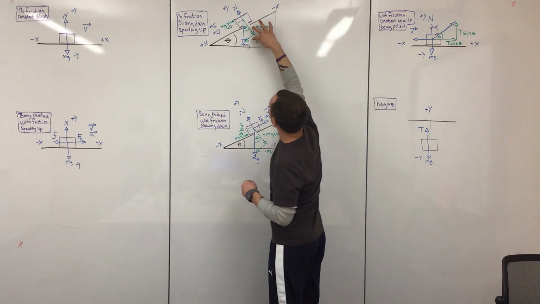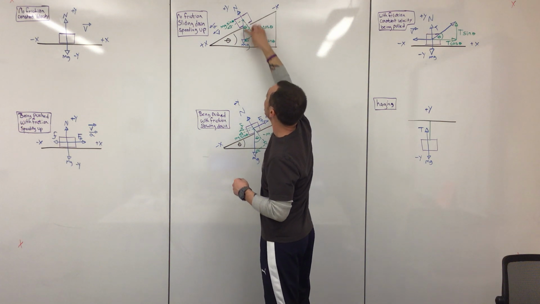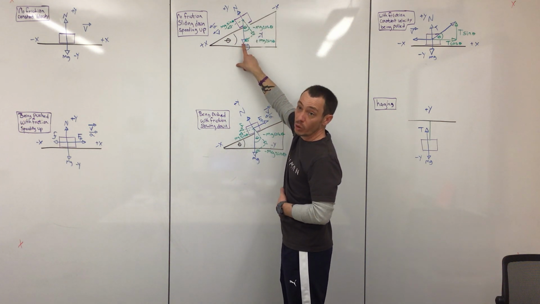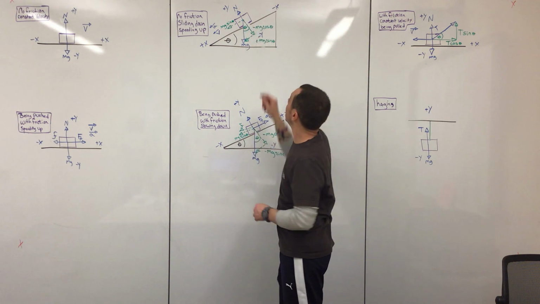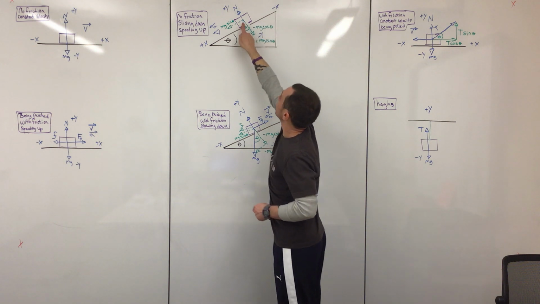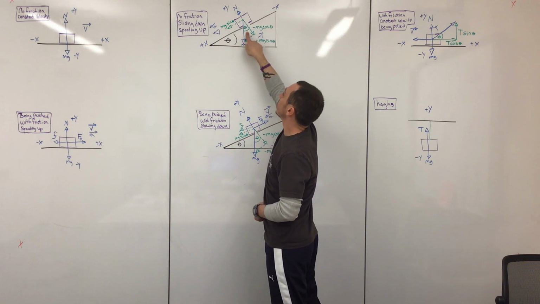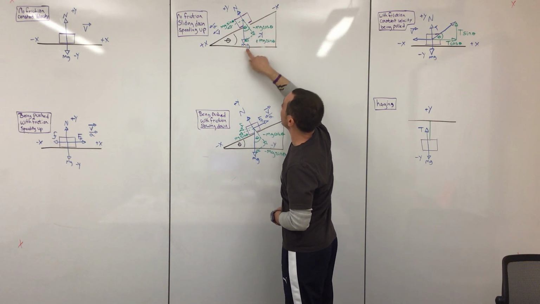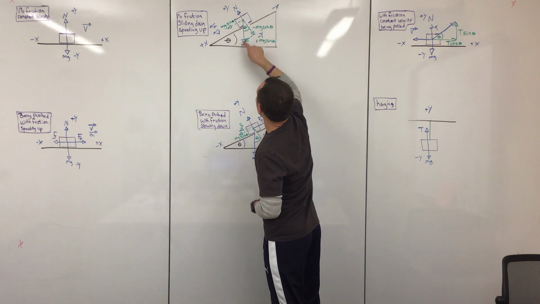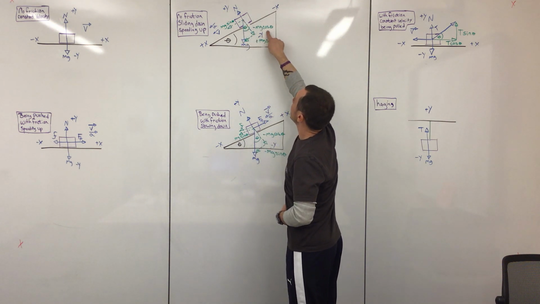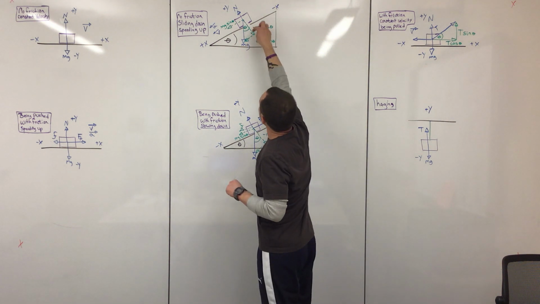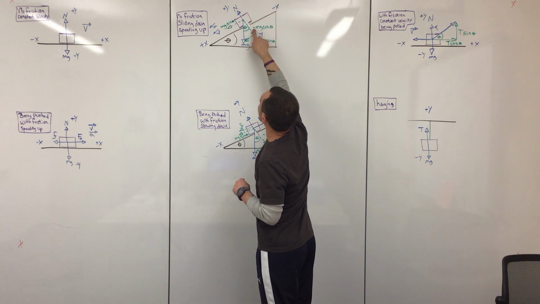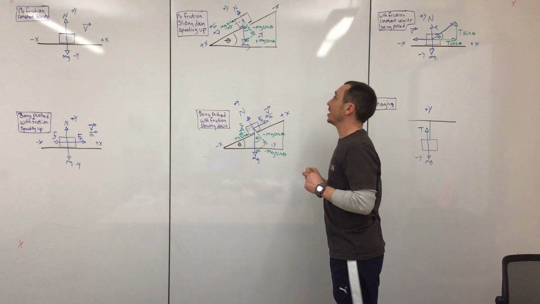Again, we have these two pieces. The two green pieces are compared to this blue vector, which is the whole weight. If you add these two components together, you would get the weight. You want to label those. This component, because of the angle, is adjacent to that angle, so it's going to take on the cosine. Again, this mg is the hypotenuse of this right triangle, and cosine is the trigonometric function associated with that. And this is in the negative y direction, so you want to make sure to give it a negative sign.